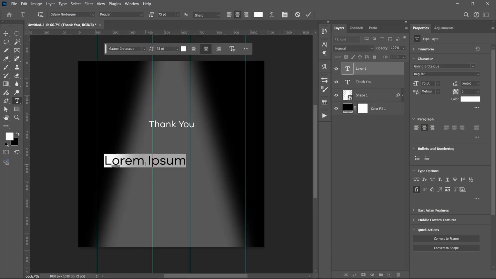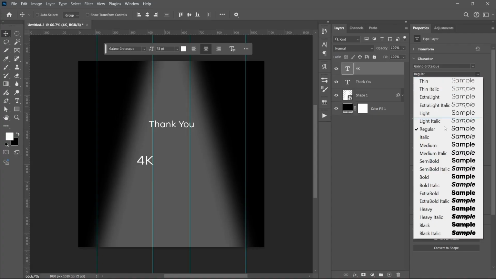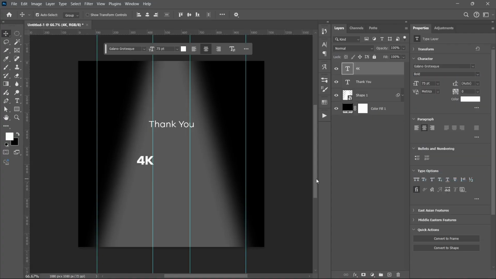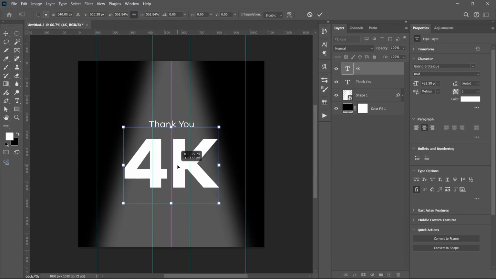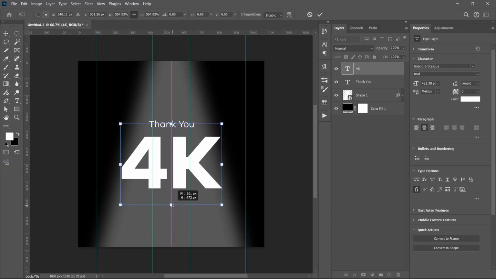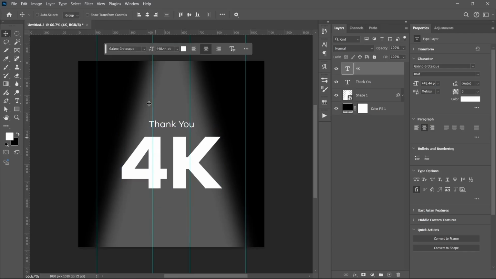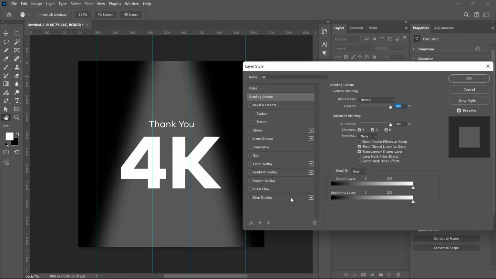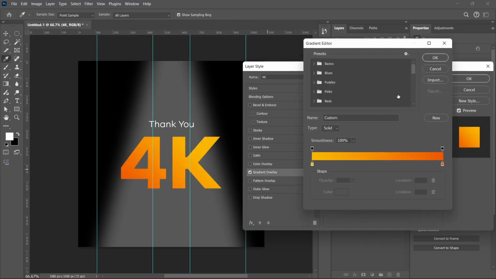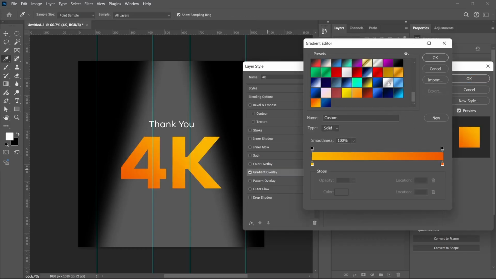I'll select my text tool and write 4K. I'll make it bold. Ctrl T to transform, and I'll centralize it. For this 4K now, I'm going to double click on it and it will take me to my blending options, and then I'm going to click on gradient overlay, and I already have the gradient here.